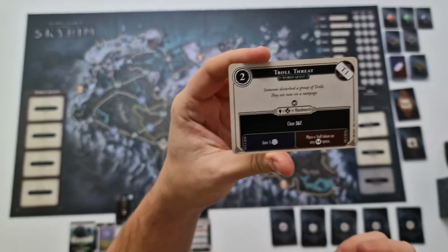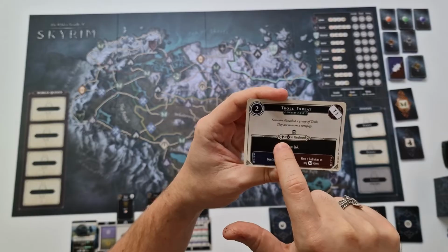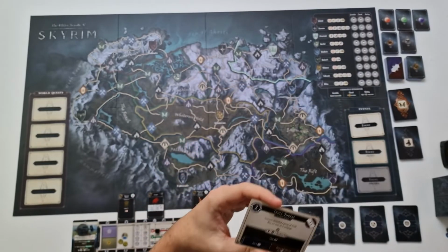This card is a world quest, and it says that I disturbed a group of trolls, so I need to place a quest marker in a mine in Hjalmarch, which I will do right now.